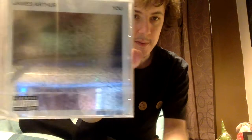I guess it's kind of a mirror with sort of dots on it, black bits and stuff like that. I don't know if it's supposed to be a certain shape or not, but I think the general idea is it's supposed to be a mirror because the album's called You, and his last album was really introspective, so this one's supposed to be outward looking. So the artwork is a mirror, which I think is really cool.